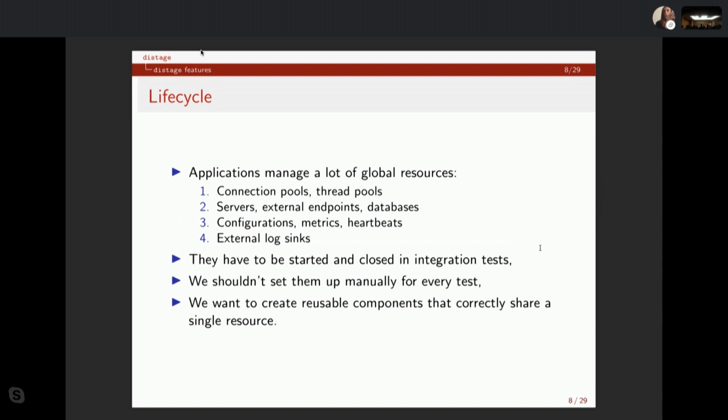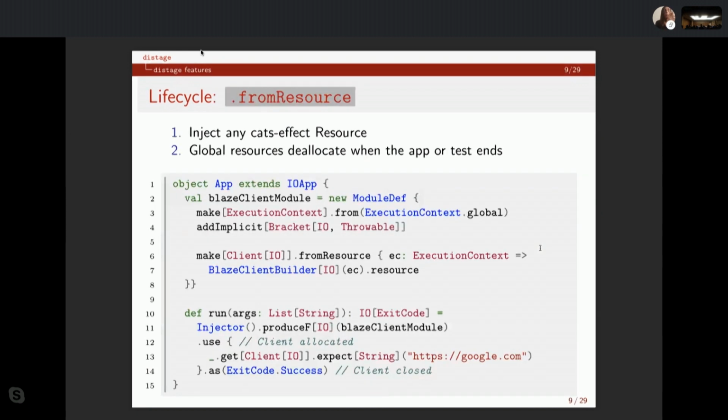We need a solution to seamlessly manage global resources and create reusable components, create libraries that can work on a shared resource. And in FP, we have a pattern that encapsulates resource management, the bracket pattern, and class resource is a specification of the bracket pattern.